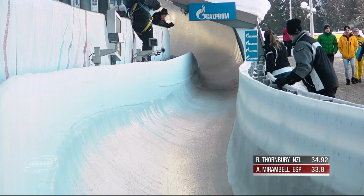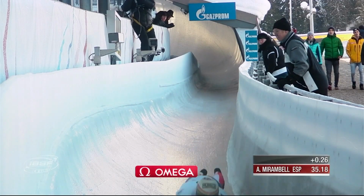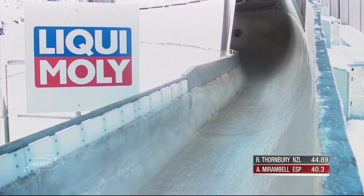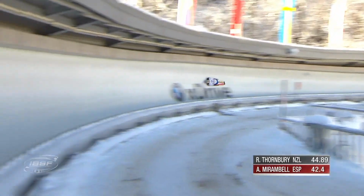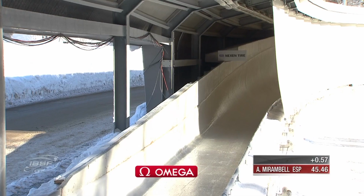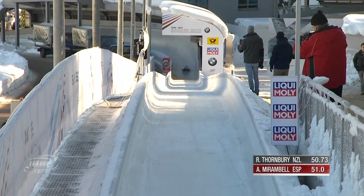Big high pressure in the second. Watch out. Gets the exit. Little flop off. Second down. But that's to Reese Thornberry, he's right behind in World Cup points. So Thornberry was perfect down here. He's still beaming down in front of us here in the finish dock. 57 back, so fourth place.